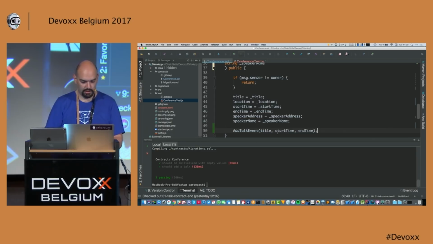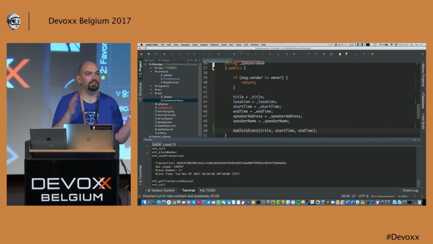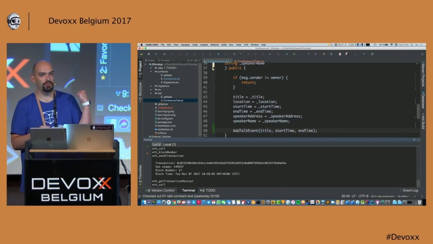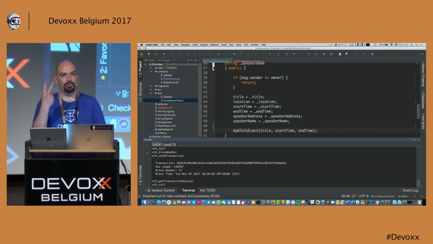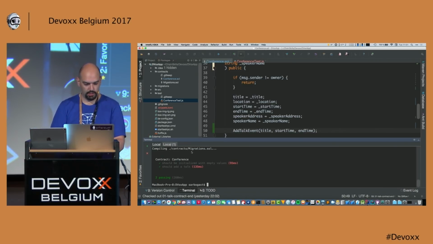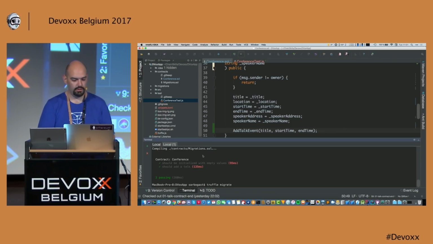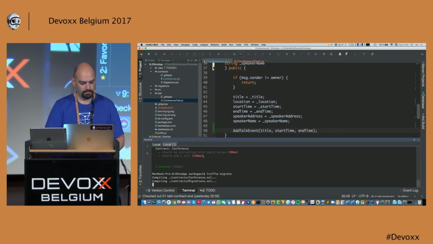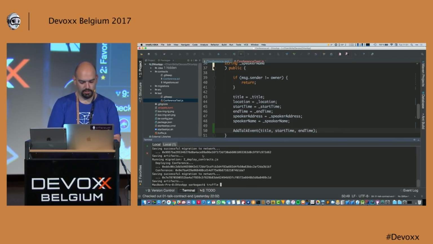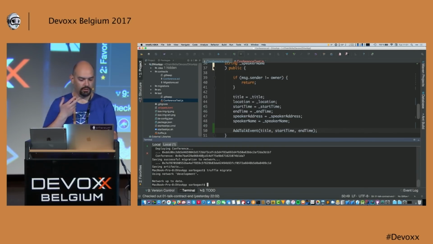Okay, I will save this, and I will redeploy this contract. Now, TestRPC is still running in the backend. It's in memory, but it's still running in the backend. So it still has the old versions of the contract deployed, and we actually already ran both migration scripts, 1 and 2. Okay, so if I just run truffle migrate now, which I will do, if I just run truffle migrate, actually, it's redoing it. Wait, oh, because I changed the contract and it detected it now. Yeah, okay. So if I just run it after the contracts have already been deployed, it will say, okay, network is up to date. I already ran both migration scripts as confirmed by the migration state. So it should be good.